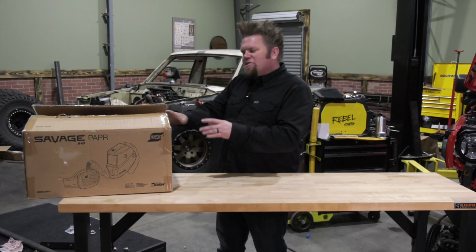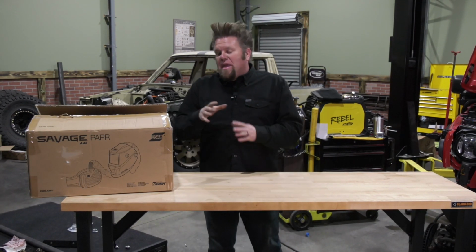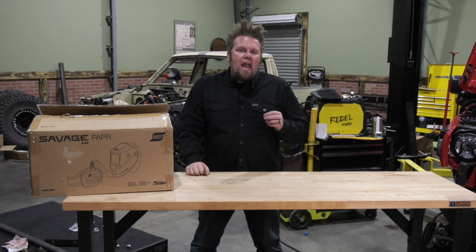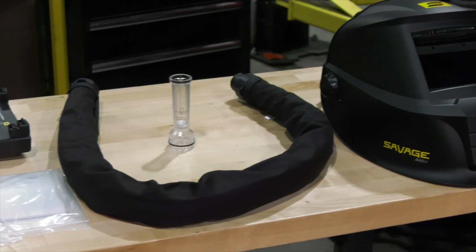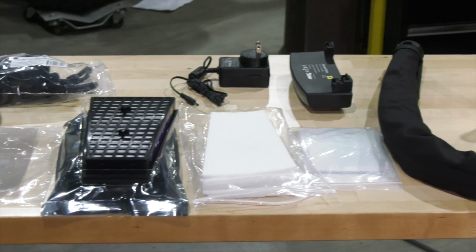Now, I just took delivery of the new ESAB Savage A40 with PAPR. Now, PAPR stands for Powered Air Purifying Respirator. This is ESAB's first NIOSH-approved PAPR system available in North America.